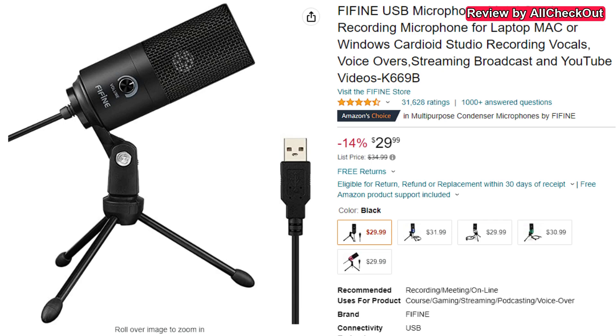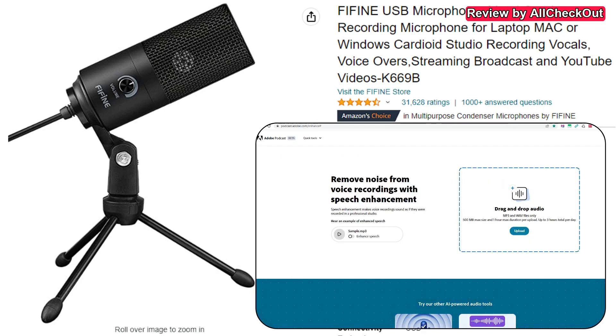And now I have switched to the Fifine microphone. This is first without any kind of noise cancellation, so you should hear the AC running in the background. And this is the second recording, also from the Fifine but uploaded to Adobe.com to the AI noise removal — it has removed the noise, or at least it should have. After that I've downloaded it, and this is what you can hear now.